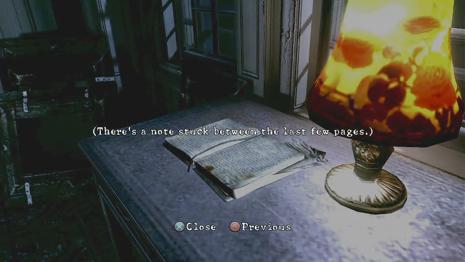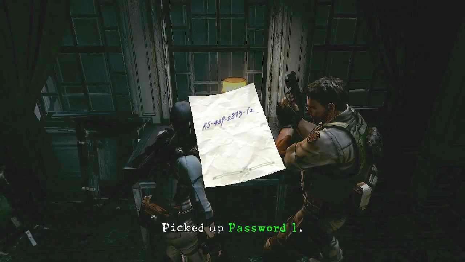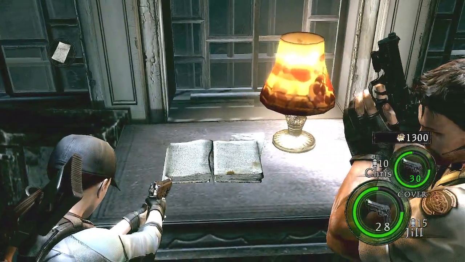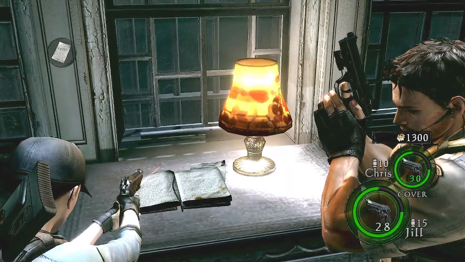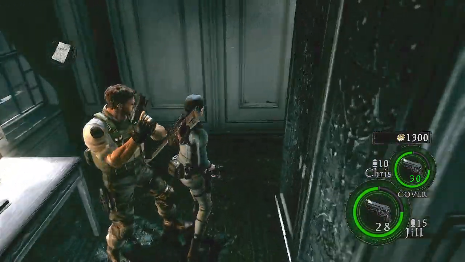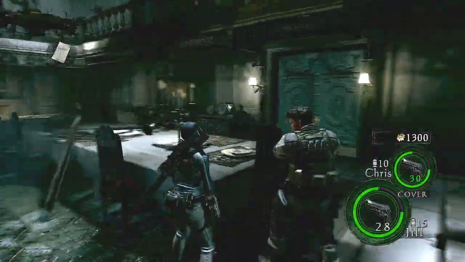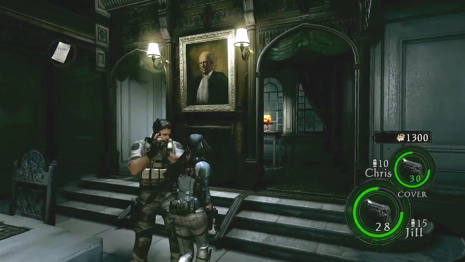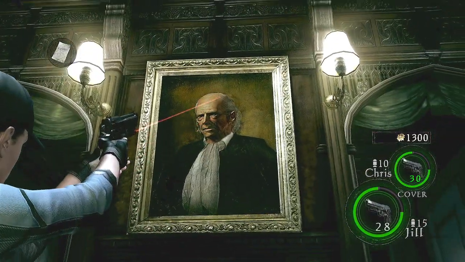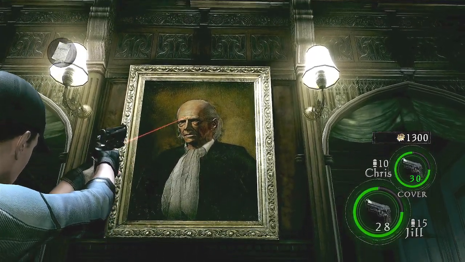There's a note stuck between the last few pages. Password. I always enjoy reading the documents and stuff that you find in Resident Evil games. It's really interesting, and I don't know, just your imagination goes wild. Really good. There's a picture of himself in his own house. What a narcissist.